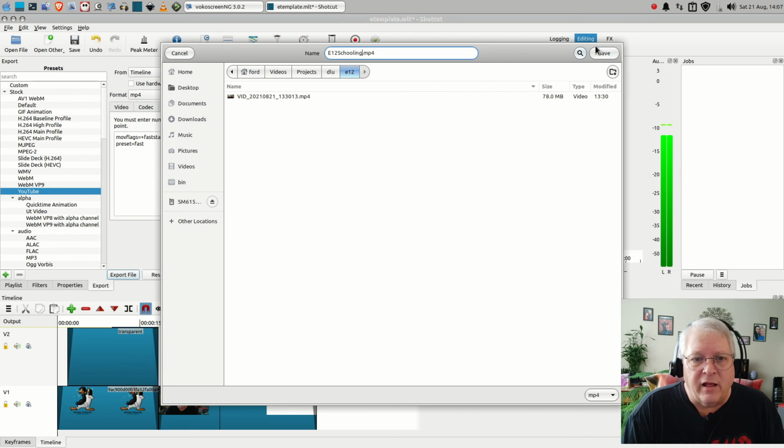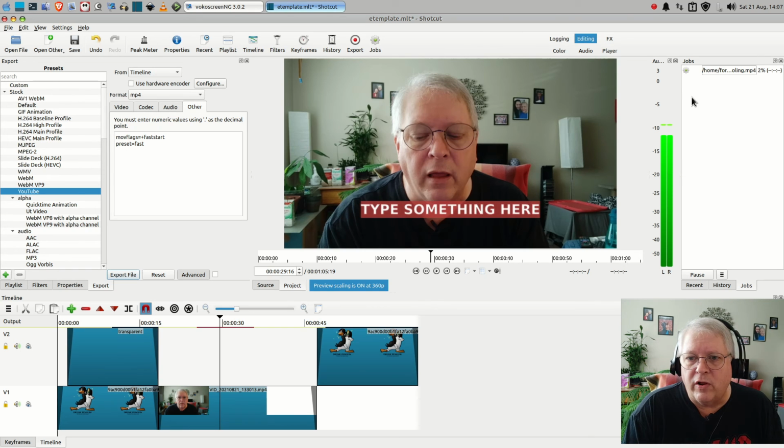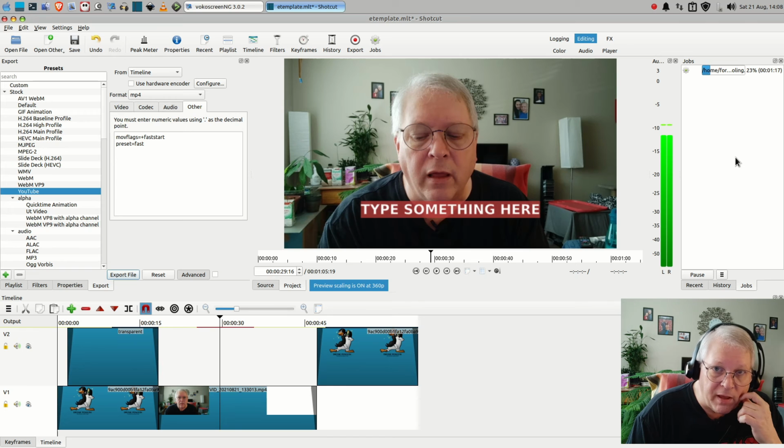Then I click save, and over in the upper right it'll give you a progress bar. Right now we're at 10%. If I had a bigger processor, more cores, and maybe even a GPU to help, this would go a lot faster.